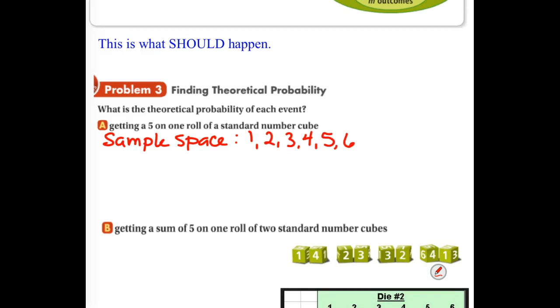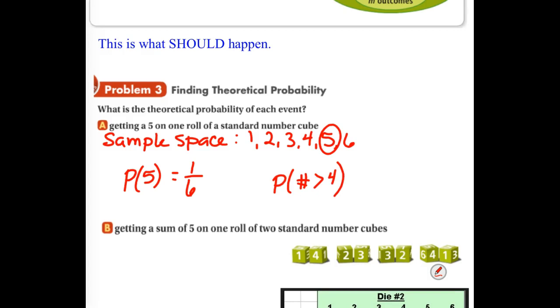Yes? Now, what is the probability that I get a 5? Well, in that one roll, I had the choices 1 through 6. I want it to come up a 5. How many times does it come up a 5? How many chances? 1 out of the 6 outcomes that could happen. So the probability of getting a 5 is 1 out of 6. Does that make sense?